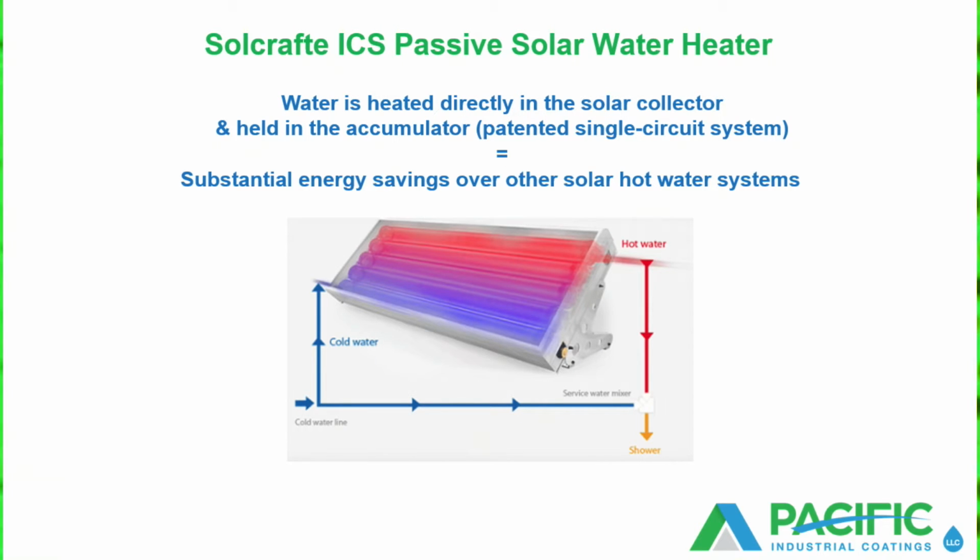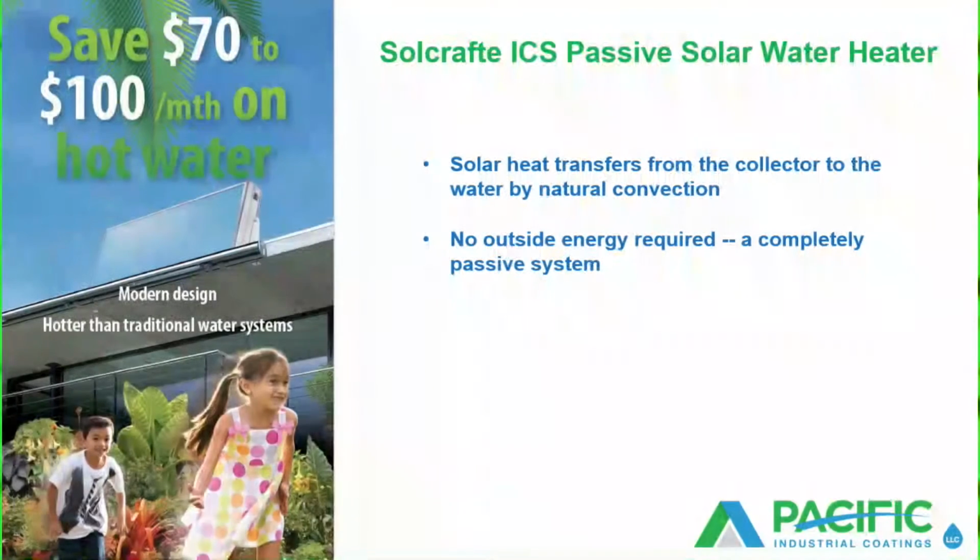So we have a couple of units out right now, one of them in Wahiawa, and it's saving that particular homeowner about $100 a month. They have a 40-gallon unit down below, and this unit can hold 51 gallons of water on the roof, which added to the 40 gallons they have makes 90 gallons. They just recently had a couple of extra house guests join them, so now they have 6 people in their house, and this collector and the 40 gallon is more than ample to heat the home. It seems the more demand on the system, the bigger the savings.